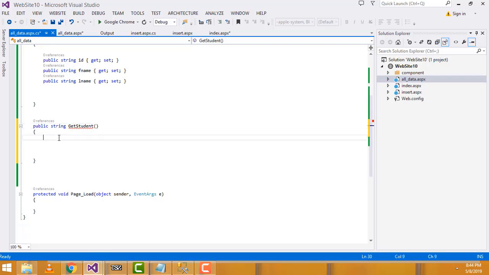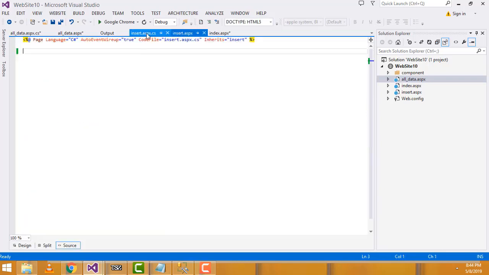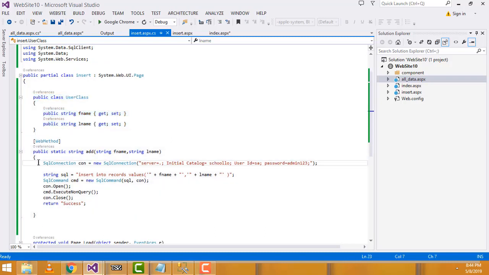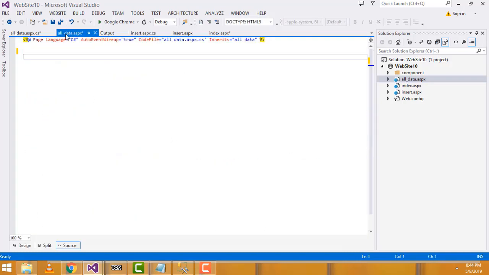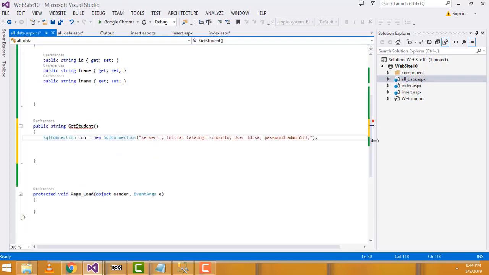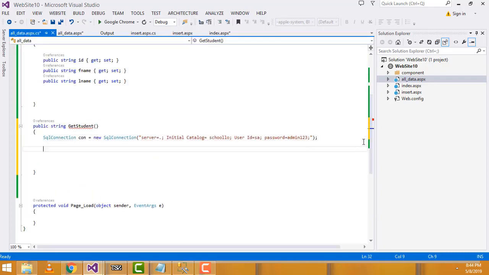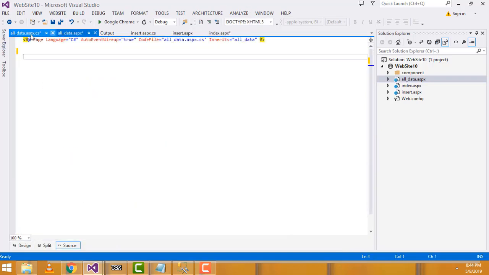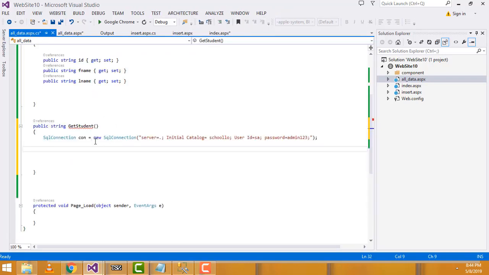So here first what I am going to do is first I am going to establish the connection. So here this one already insert query we have to establish the connection. Control C to copy, Control V to paste here. After that we have to write the query part. So here same thing you have to write the query simply string SQL equal. You have to write here as select all from records, the table name records.